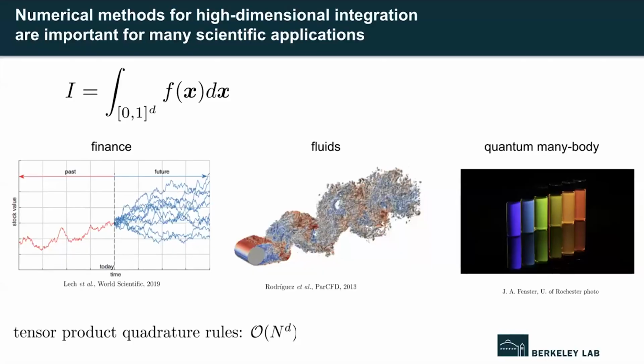And so, of course, we have many quadrature rules, which are numerical methods that allow us to compute integrals efficiently in one dimension. And if we try to extend these quadrature rules to higher dimensions using tensor product grids, then we obtain numerical methods that have computational cost scaling exponentially fast with the number of dimensions. So for this reason, there's been a number of algorithms proposed to compute high-dimensional integrals at a lower computational cost.